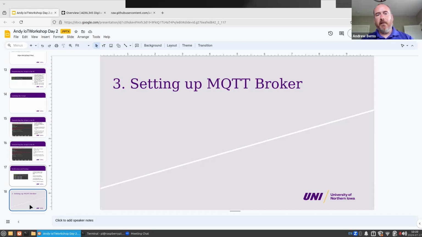So what we need is 3 different pieces here. We need an MQTT broker that's going to be given the information and share it. So the broker is going to manage, hey, if you want to publish something, you send it to the broker. If you want to subscribe to something, you let the broker know. And so that's what we're going to set up first. And then we're going to set up clients both to publish data and to subscribe to data, and then we'll see how we can go ahead and interact or connect those two in there.